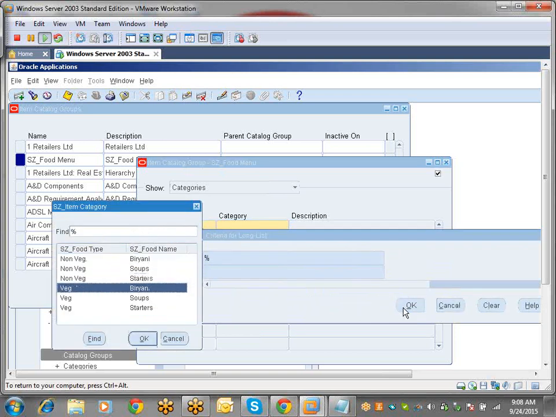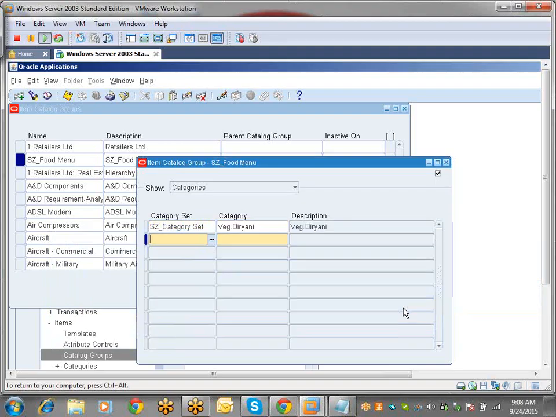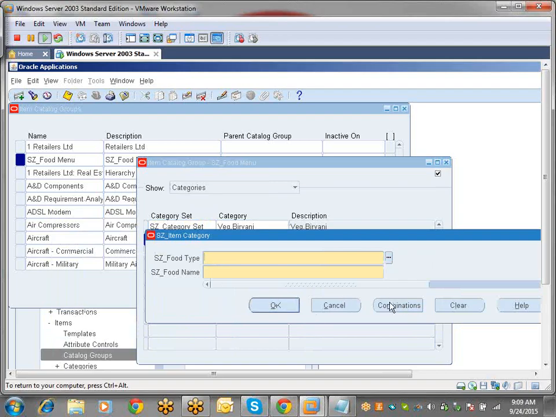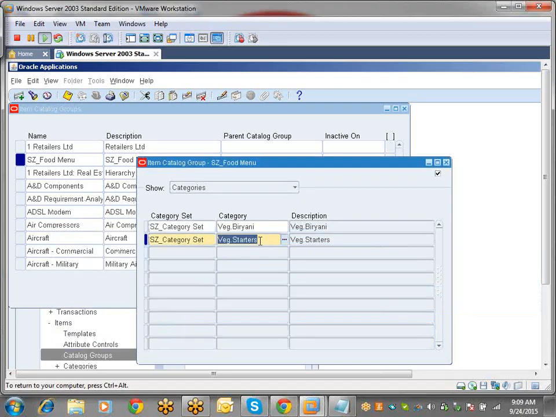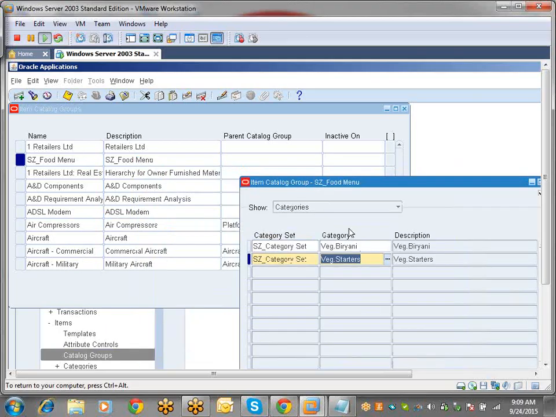For example, here I am selecting biryani. Next, next, something you selected, press starter. That's enough. Likewise, you listed all. Now, what I did under the catalog is listing the categories. This is the food menu. That is the book. In the book, you will find the categories. Under these categories, we have to maintain the items. Save the form.